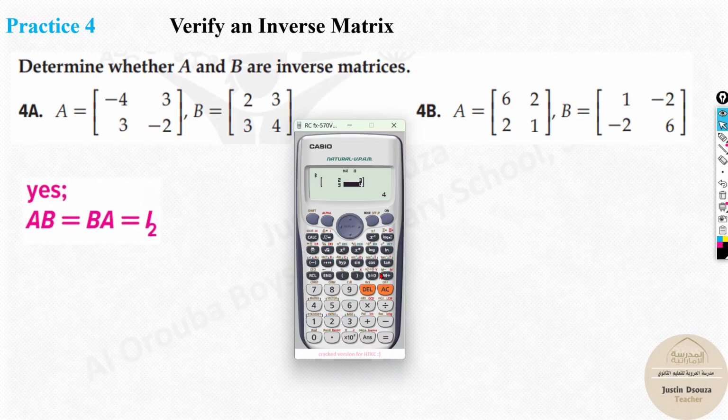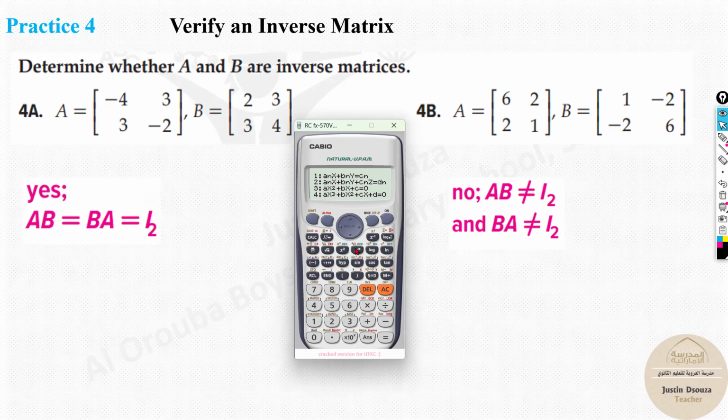Let's see. That's saved. It's Shift 4, matrix A multiplied with Shift 4, matrix B. The answer must be the identity matrix. Yes, 1 0 0 1. Now it shouldn't even matter the other way around, in the sense Shift 4 matrix B multiplied with Shift 4 matrix A. You must get identity. Yes, you get it. Now let's try the next one, because I think it's not an identity matrix.